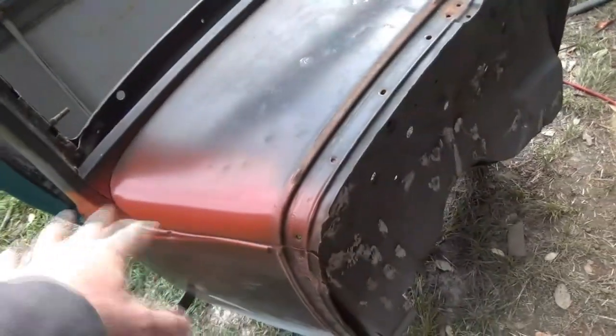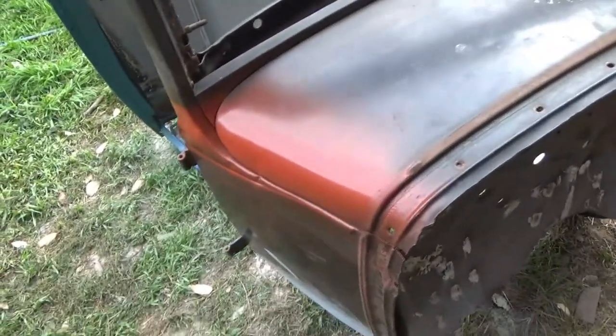I've got doors to do. I've got the cowl. So we'll rub them down. I put a little bit of that red oxide on all the wear parts, so it'll match the rest of the car. There's the other door there. So let's get into it, hey?